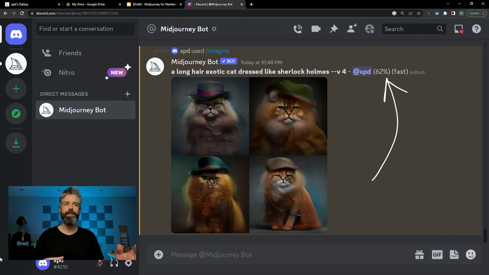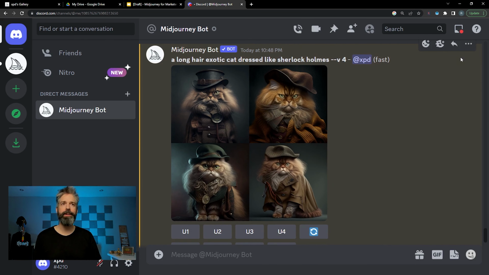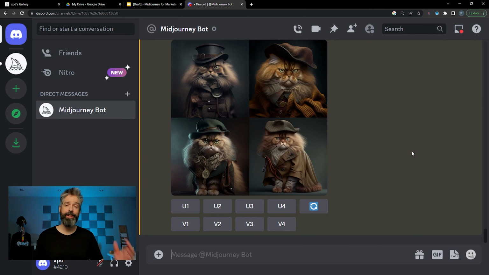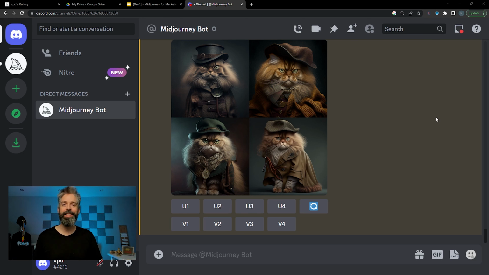As the algorithm is working, you will see it updating the quality and the percentage is shown on the top there. Once it's fully loaded, the percentage goes away and you get what you get. Now, in many ways, this is exactly what I was looking for. Not too bad. But for the sake of this example, let's say this little guy is my favorite, but I don't quite like his hat. So, as I said before, each one of these is the upscale, which will make the small image into a fully rendered bigger image that sometimes changes a little. Or if you would like to see alternative variations, you can just choose the one you like and click the button.